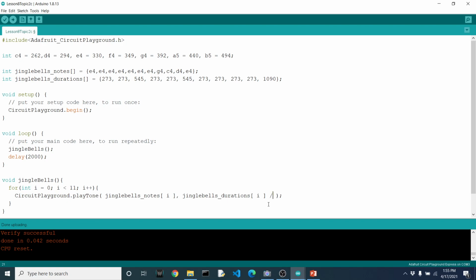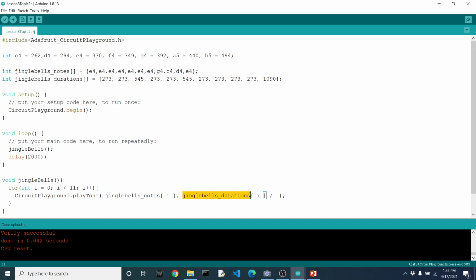So remember, an array is just information, which means we can do stuff to the information. So instead of manually reducing the durations in order to increase the tempo of the song, what I can do is leave the values as they are.